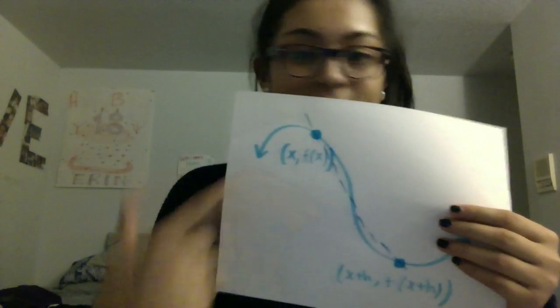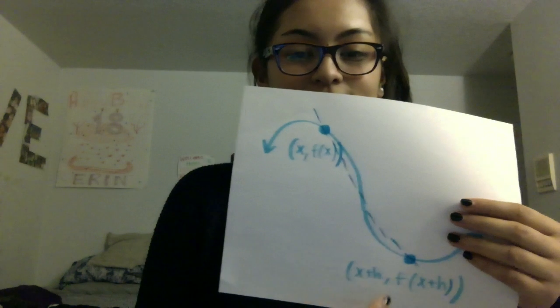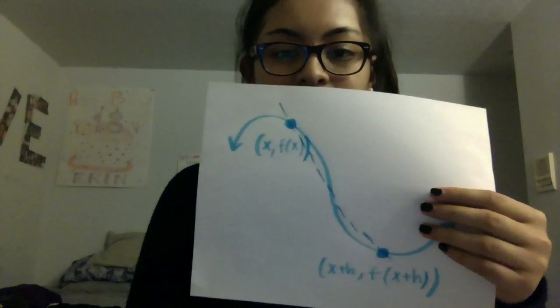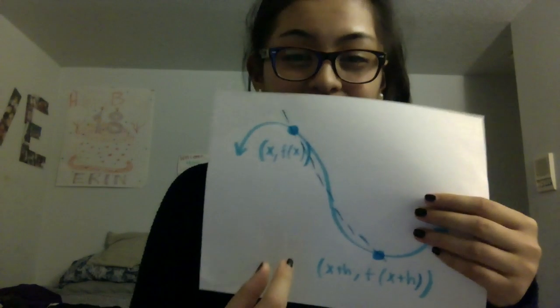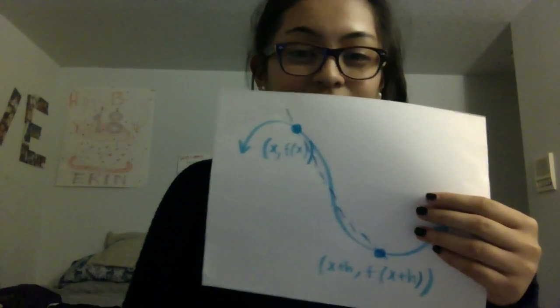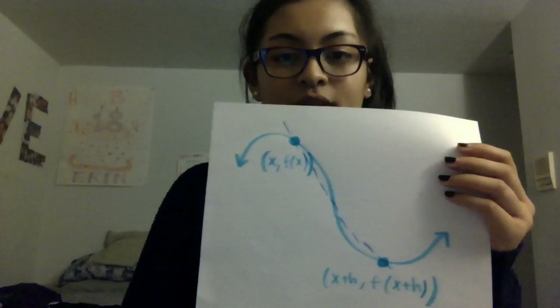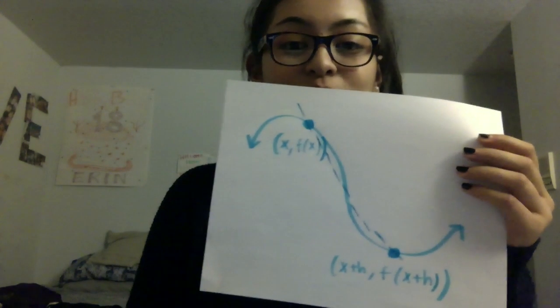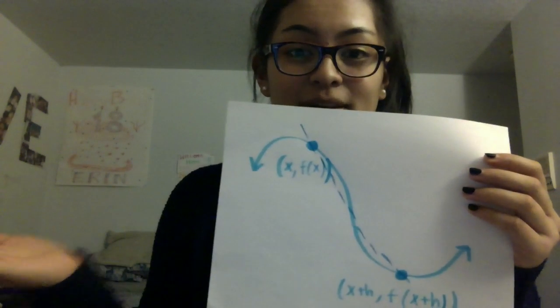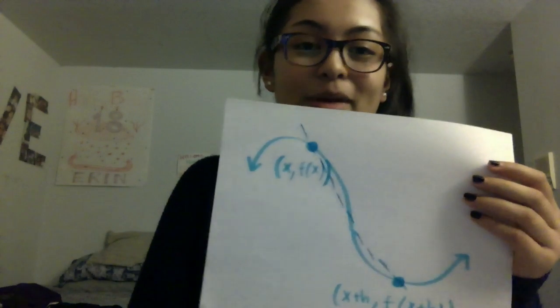The only difference between these 2 points is that this one adds h to both of them. So the more you move the points together, the better it is going to be for you. What's the smallest distance that you can move the points closer to each other? That's right, 0. 0 pretty much means that they're the same thing. So like I said, the distance between the 2 points is going to be h, but now h is going to be 0 because we moved them all the way close to each other.